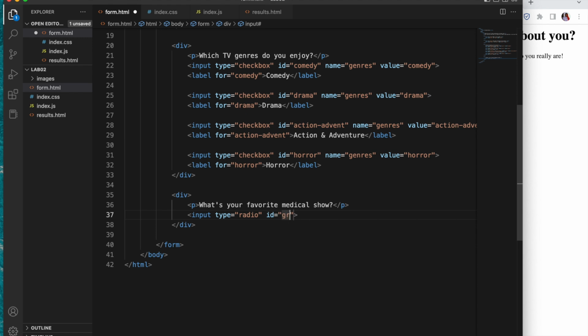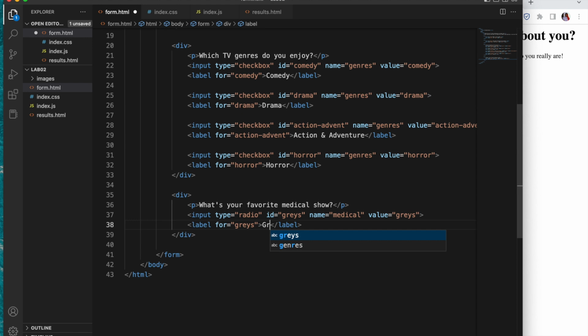So I'm going to set the ID to Grey's, set the name to medical, set the value to the same as the ID, which is Grey's, and then I'll add the associated label for that. So again, connect this with the input type. So I'm going to use the same ID. And then I want the option to show Grey's Anatomy.